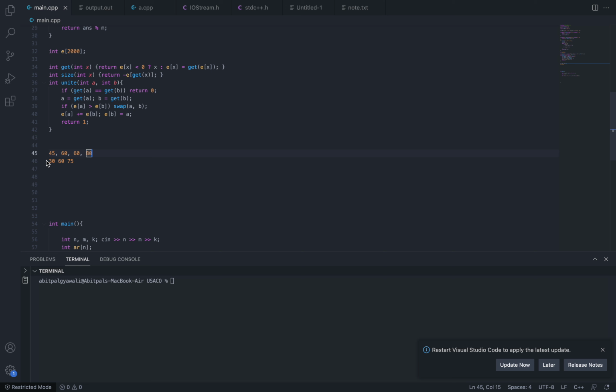For each value, we want to search for a value between v minus k and v plus k, with v being the value we're looking at right now. For example, if v is 45 and k is 5, we look for 45 minus 5 and 45 plus 5, so that's 40 and 50. So we're looking for those values.